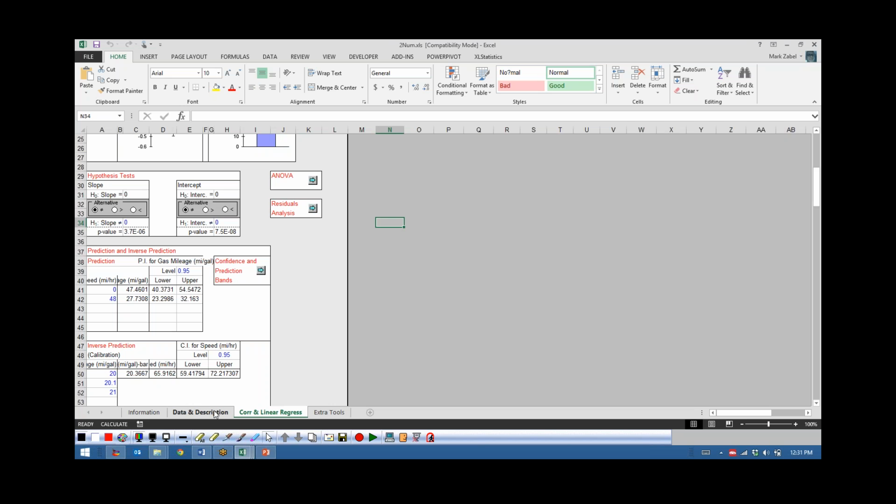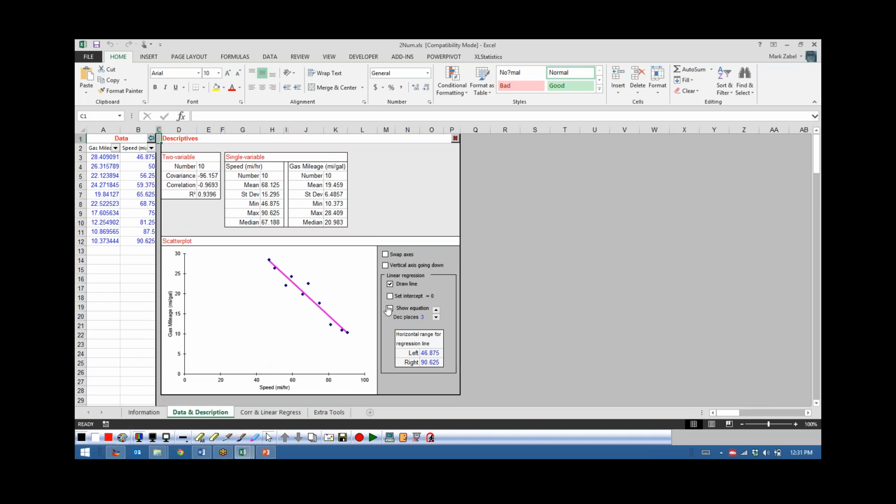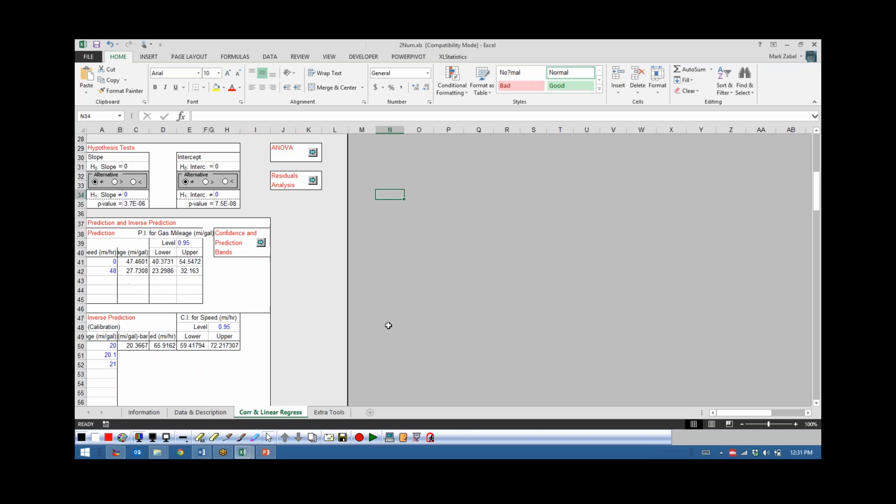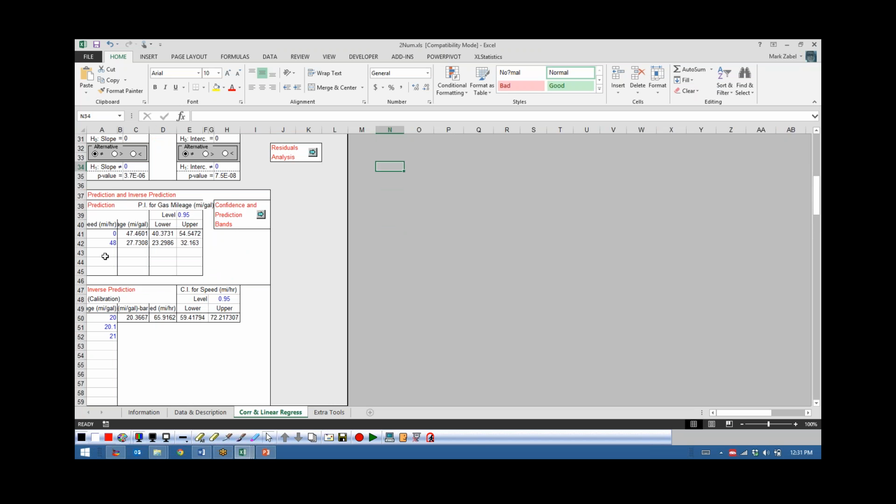So I'm going to go ahead and draw my line. I'll show the equation. I might even plug this in Excel or something like that. And let me go ahead and make some predictions. Okay, so I could predict all over the place, but let me just go to this because it's nice and convenient for me. And I'm going to type in, oh, I want to see my gas mileage if I drive 150 miles an hour. Okay, what's wrong with what I just did?